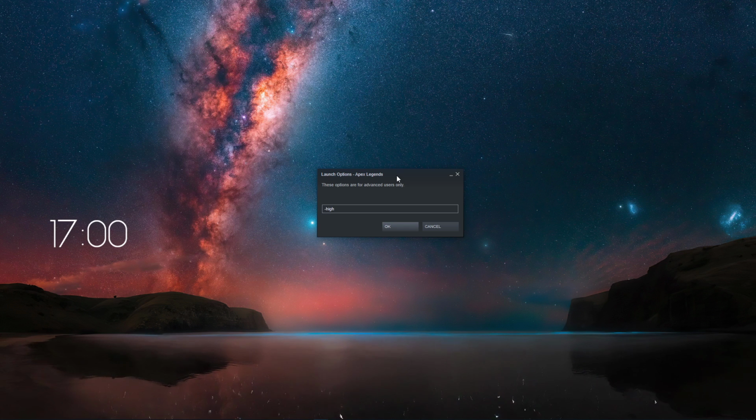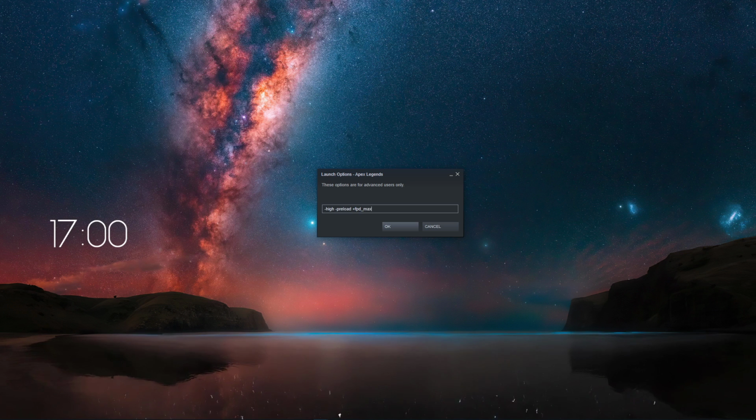High. This command will set the game's priority to high. This will increase your game's performance, especially if you have other programs running in the background. Preload. Using this command will in turn preload various game assets at the start of the game, which will increase your overall performance, especially if you're using a low to mid-end graphics card.